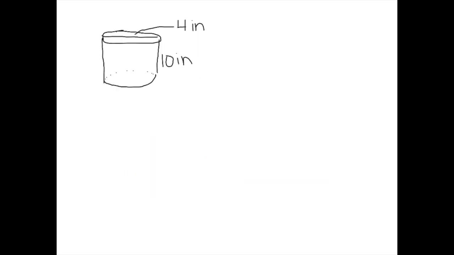So here I have a cylinder. I'm going to start out by first writing out my volume of a cylinder formula, and then I need to start plugging in my numbers. Now notice how the numbers we are given on our figure, the 4 inches is the distance all the way across the circle. That is the diameter. Our formula needs the radius, so we do our diameter divided by 2 to find our radius. So 4 divided by 2 is 2, so I can plug that into my formula.